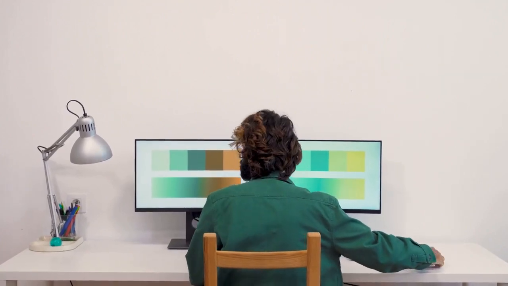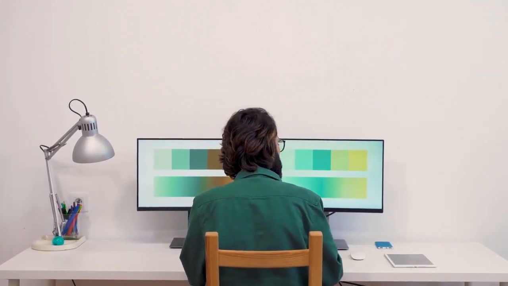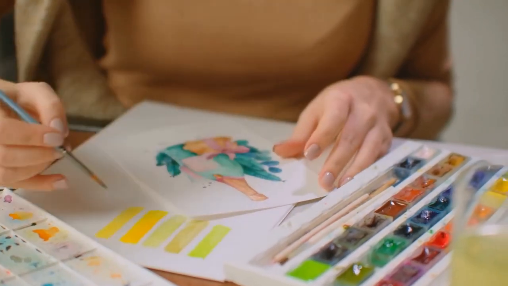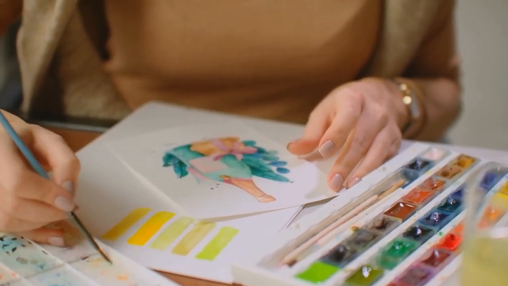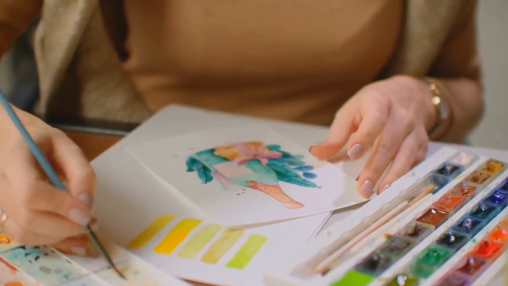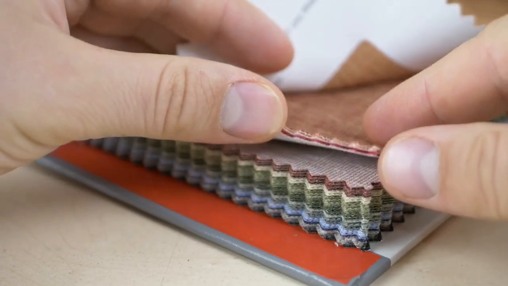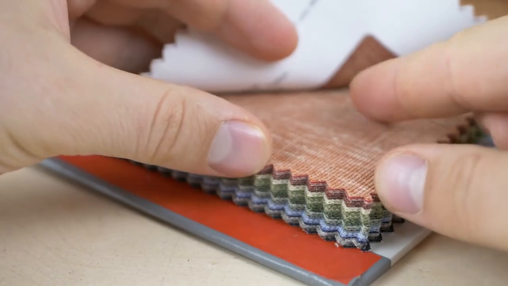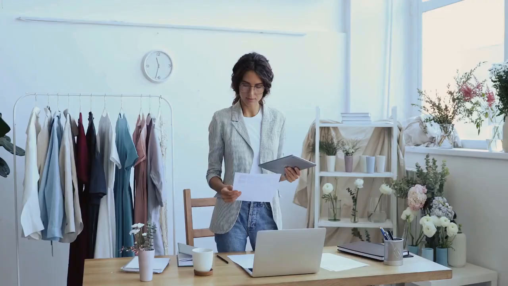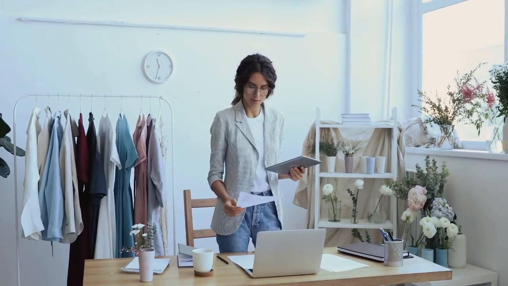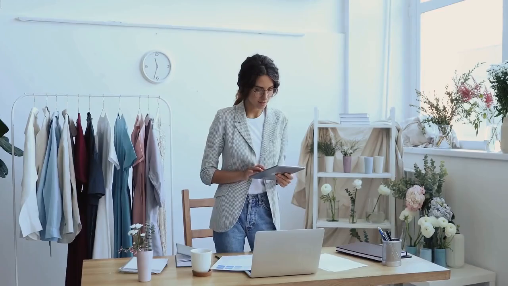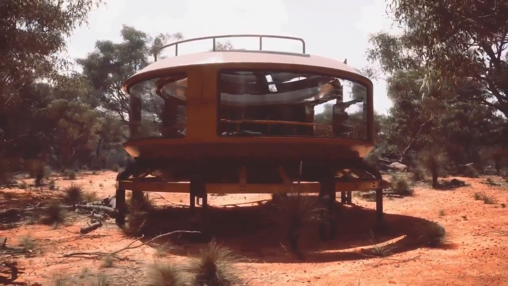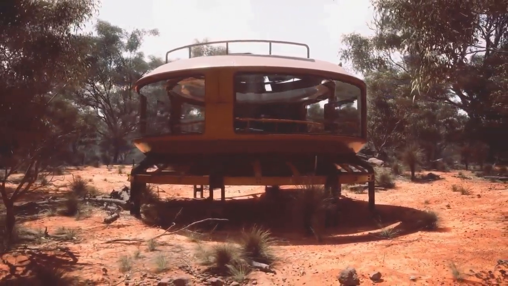Neumorphism is a visual style that emerged as a response to the simplicity of flat design and the realism of skeuomorphism. It's characterized by its use of soft, curved shapes and subtle shadows, creating a sense of depth and dimensionality. In contrast to flat design, neumorphism adds a level of tactility to digital interfaces, making them feel more approachable and engaging. And unlike skeuomorphism, which often relies on realistic textures and graphics, neumorphism takes a more abstract approach, focusing on the emotional response to design rather than its functional aspects.